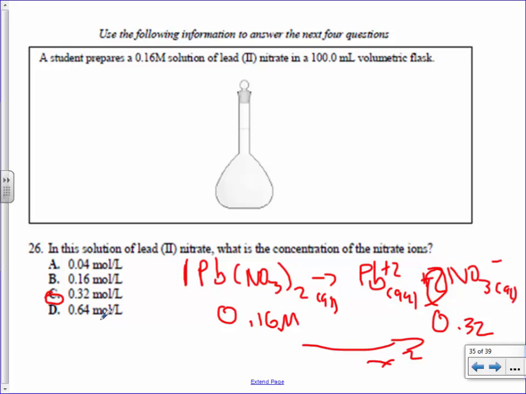Out of curiosity, anybody get that one and the one earlier in the test? Okay, I will say once in a while that sometimes when kids do poorly on a test, it's not because they don't know how to do the whole thing. Sometimes the same question comes up more than once on the test, and I would gather that if you got it wrong the first time, you probably got it wrong the second time, unless you guessed, right? But if you knew it, hopefully you got them both right. So one thing I'd advise then in your progress logs, if this was the kind of question you got wrong, that's something that you can improve on for next time, right? That's an improvement to make: next time we do one of these, something ionizing, all you got to do is times by 2. Now hopefully you'll recognize it.